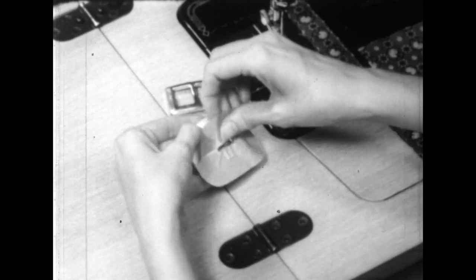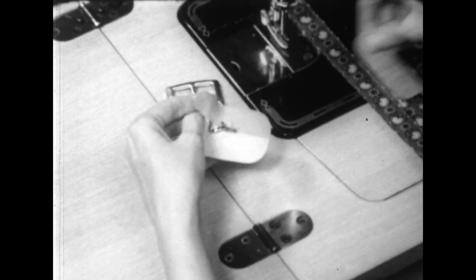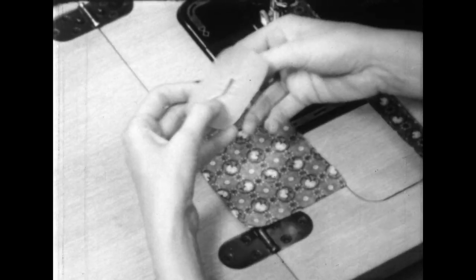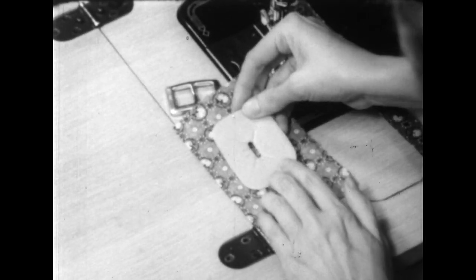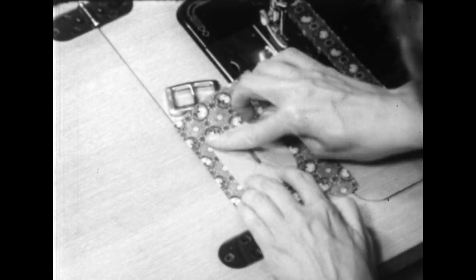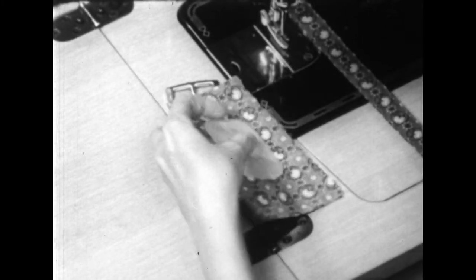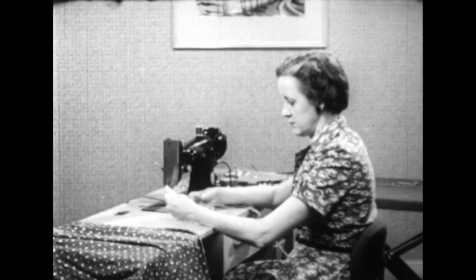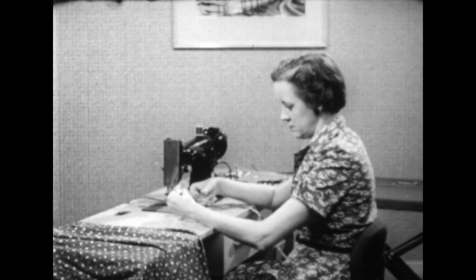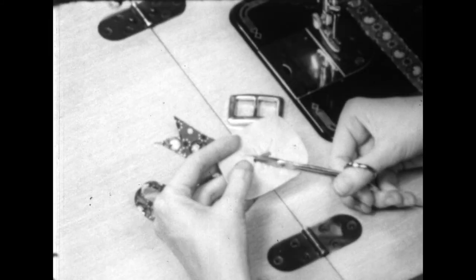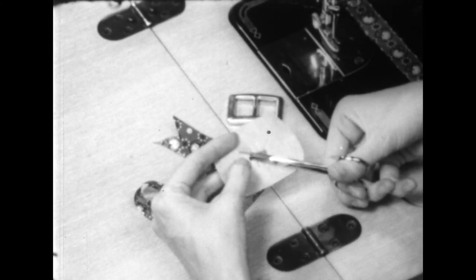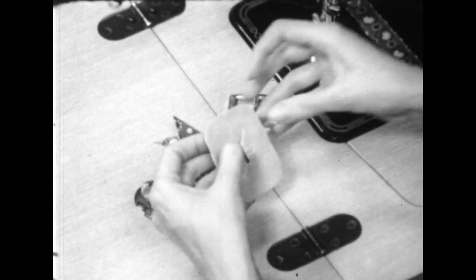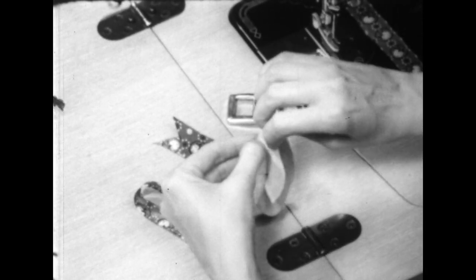Remove one side of the covering from your gum pattern and place the gum side of the pattern down on the wrong side of your fabric. Place it with the grain of your fabric and then trim around the pattern. Cut down through the middle and along each of the slashes indicated. Then remove the other covering from the gum paper.